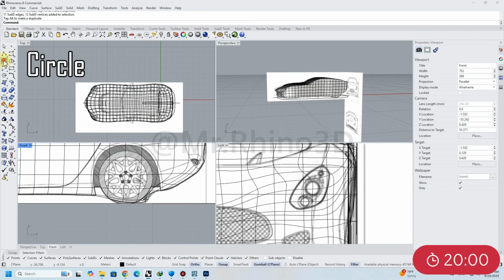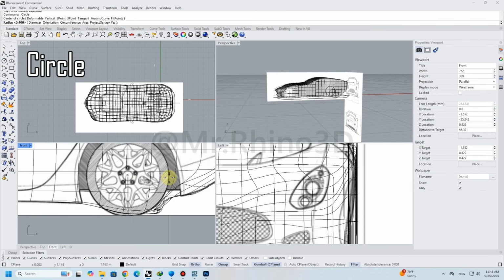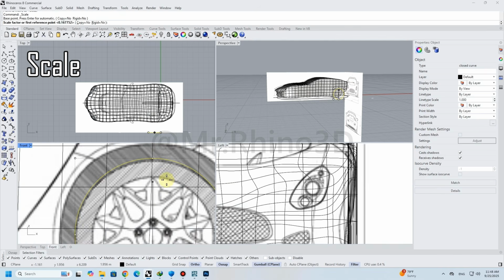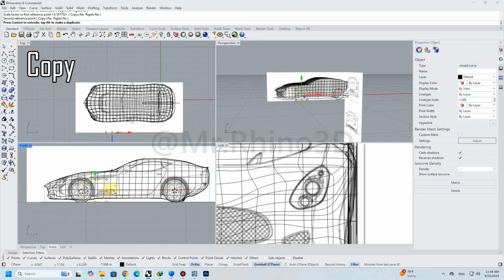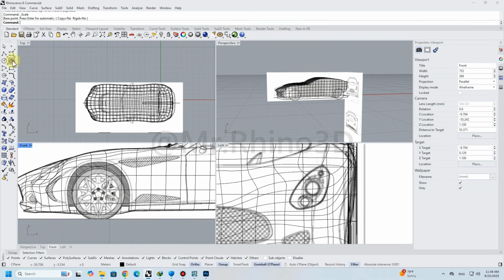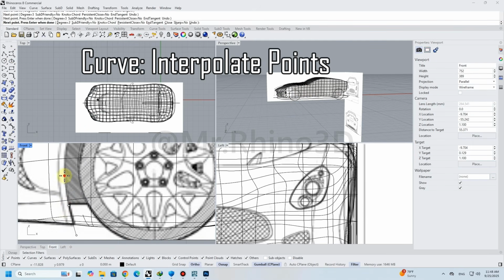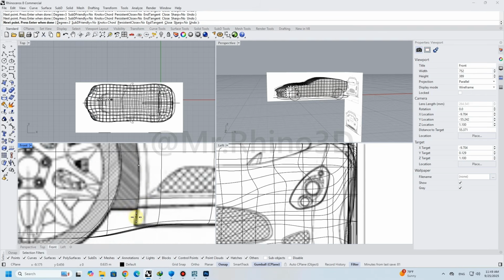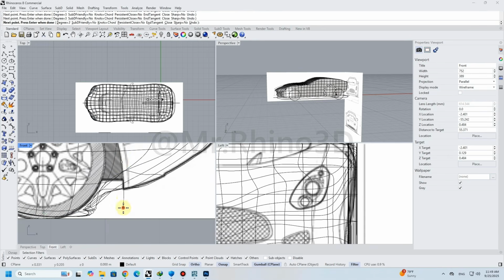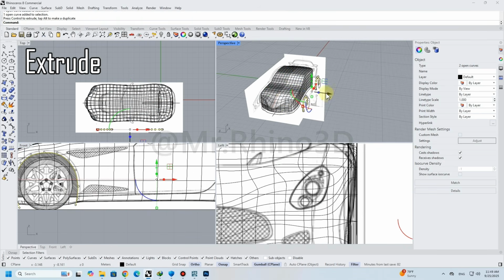For the wheels, I start with simple circles and define the wheel arches using curves. I continue refining the body shape and adding more recognizable vehicle features.